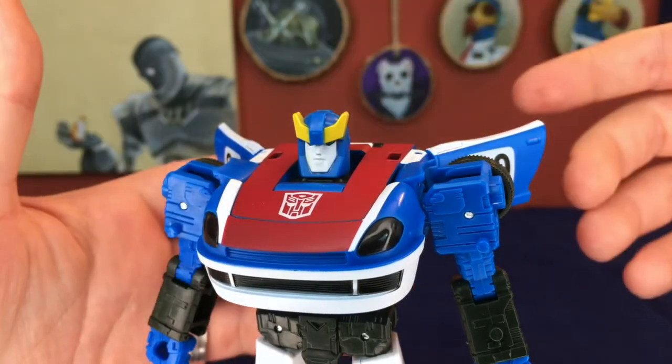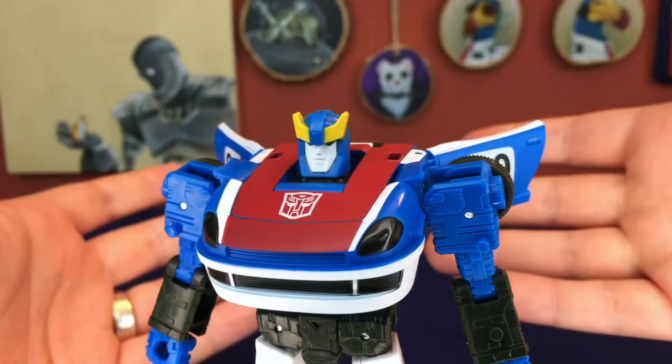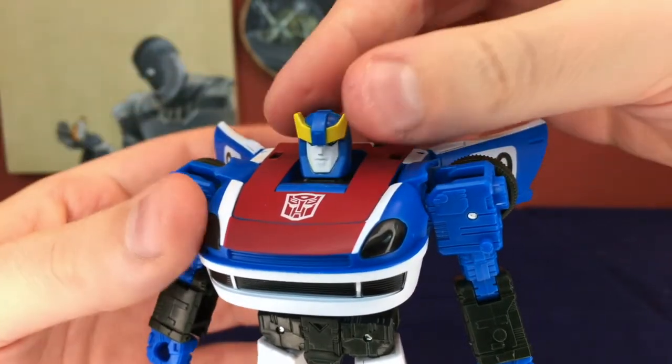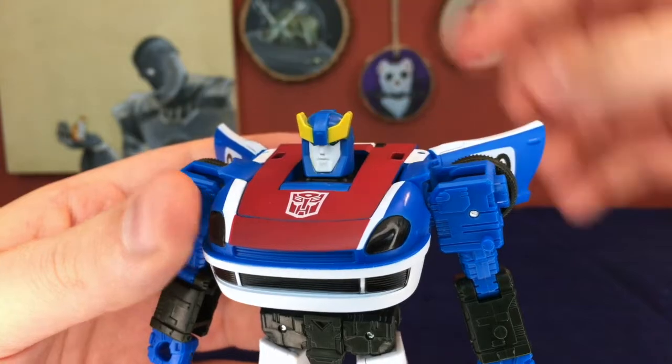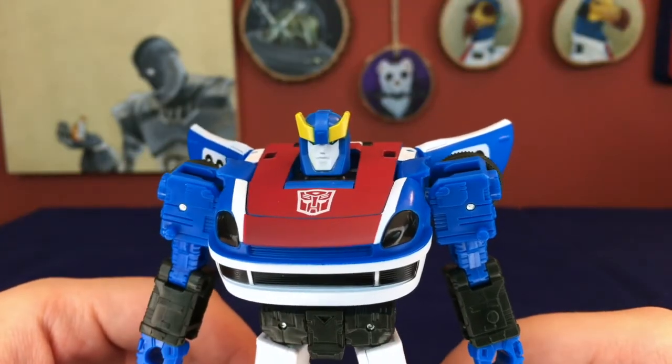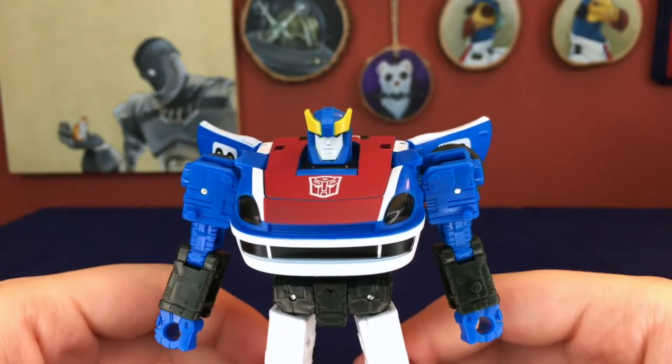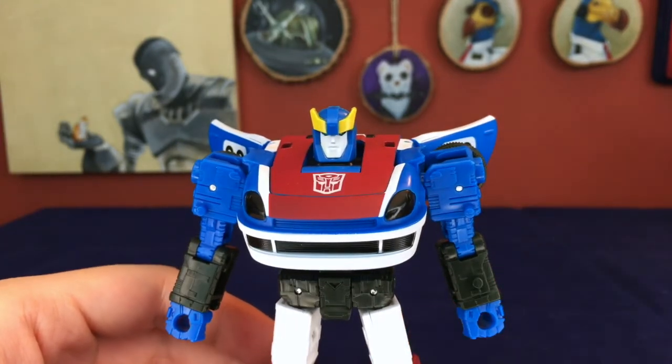The thing that bugs me about the head is the shape. From what I understand, it is accurate, but I just don't like the stocky chin scoop thing that he's got going on. It doesn't super appeal to me, but other than that, I think it looks pretty good. And from what I remember of cartoon images and stuff, I think it's accurate.